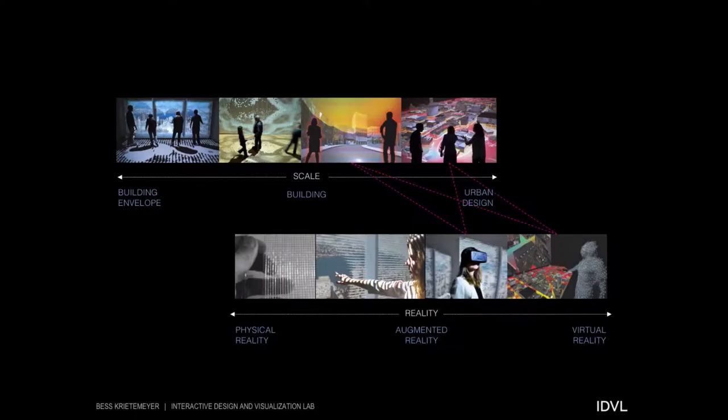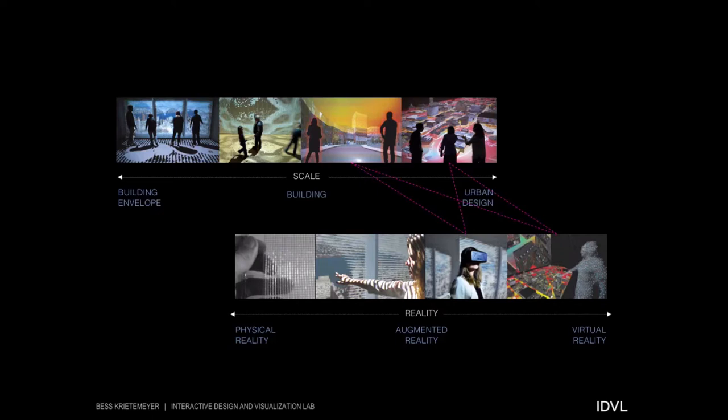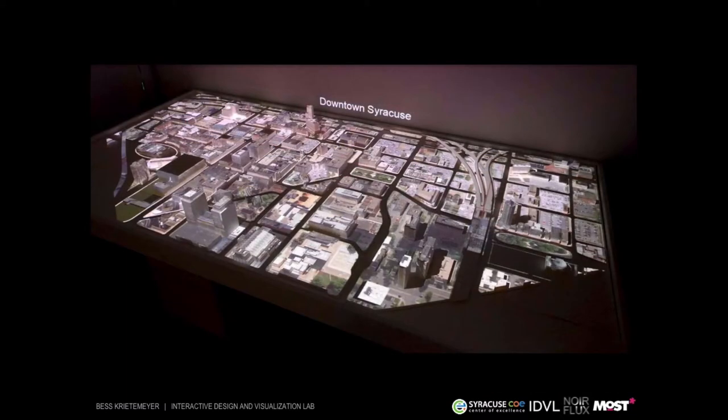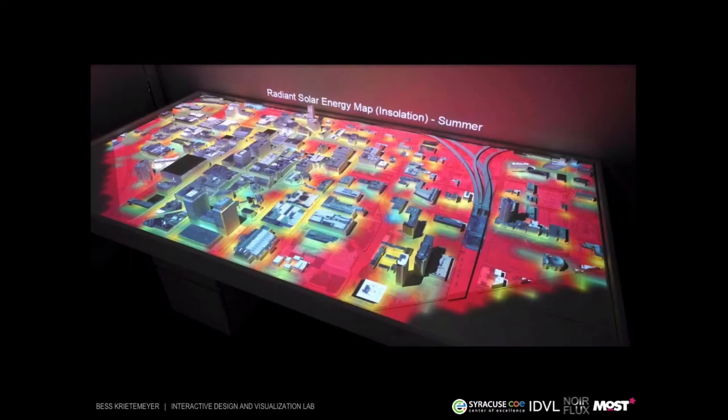Sliding up the spectrum of scale, I'll talk briefly about how this research is being applied at the urban scale and potentially impacting community design. Another area we've been working on is how to design energy data visualizations at larger scales in order to better understand local microclimates and the relationships between our bodies, energy use, and renewable energy resources like solar and wind. One approach is through projection mapping onto physical model surfaces, where we can start to spatialize the external and dynamic solar resources in a localized way.